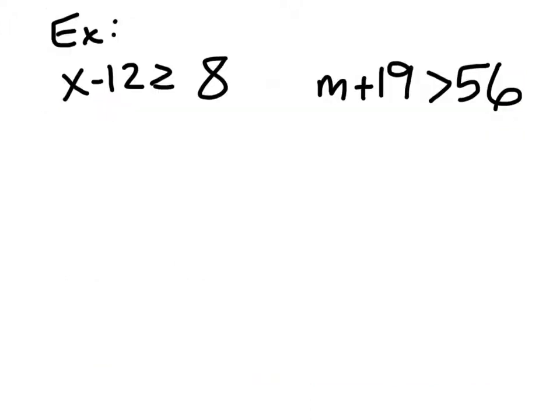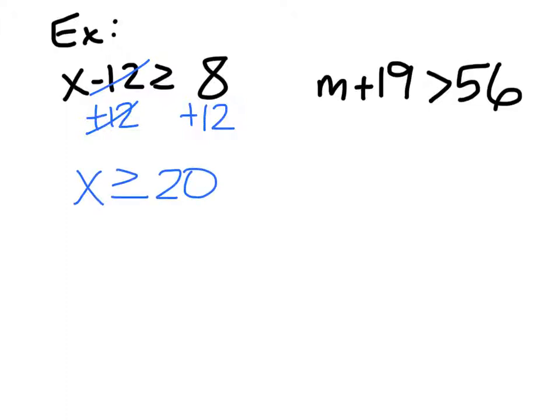So when I solve inequalities, like we said earlier, we solve them just like equations. So if I look at this first one, x minus 12 is greater than or equal to 8. So I would say plus 12 because I want to isolate that variable. X is greater than or equal to 20. And then I'm going to graph my solution. Here's 20 on my number line. X can be 20, so I fill in that circle. But then it can also be anything that's bigger than 20. So I make a big arrow going to the right to show that.